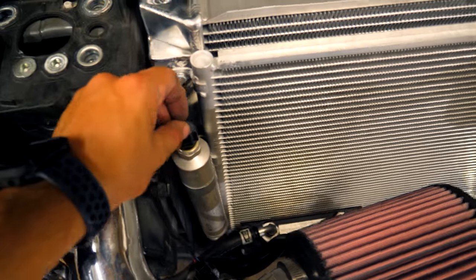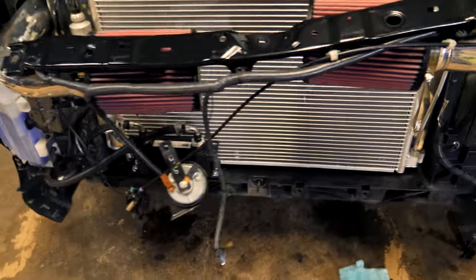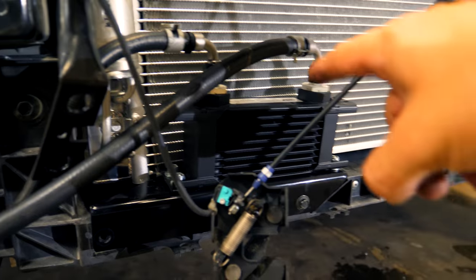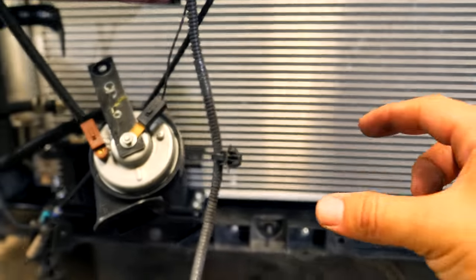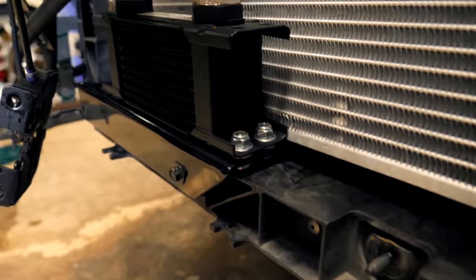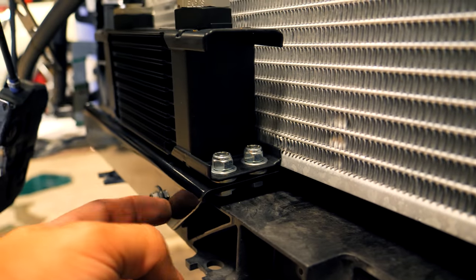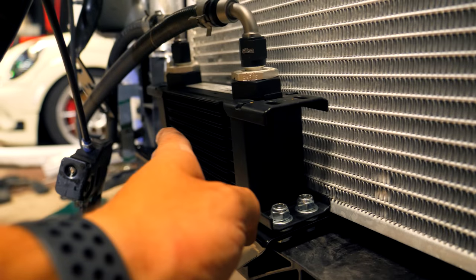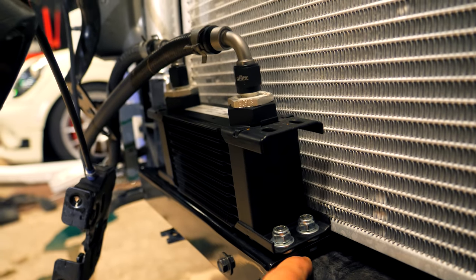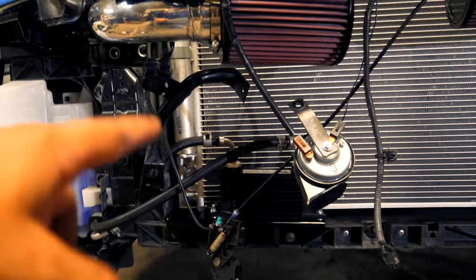I've got some good news and bad news. Good news is I have the new unit all mounted up — fitment looks good. The issue is found down here with the aftermarket power steering cooler. Because the rad and AC condenser are a lot thicker, it pushed out how much space I have back here, so the cooler is basically backed right up against the radiator. I'm going to have to make a different bracket or shift it out maybe half an inch. Right now the way it is, it doesn't exactly work, but I'll figure something out and continue putting everything back together.